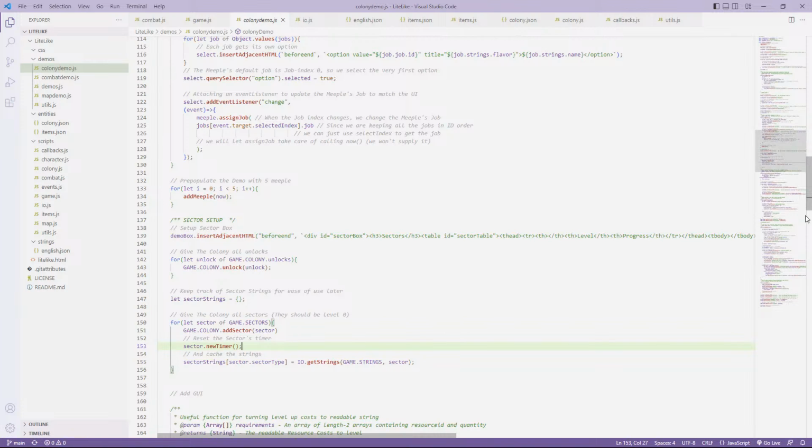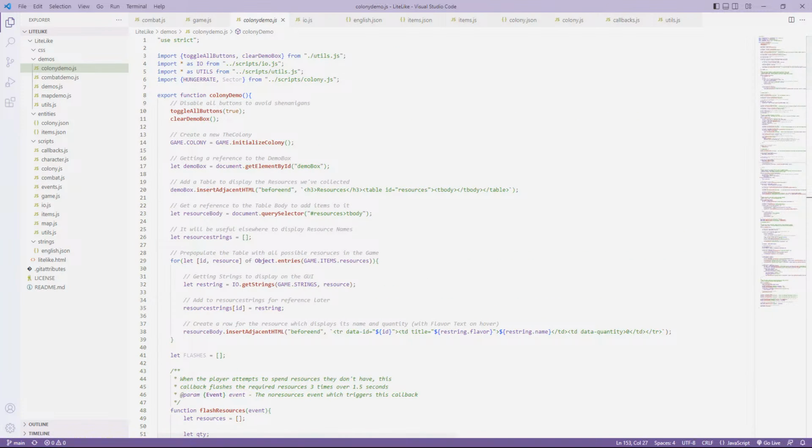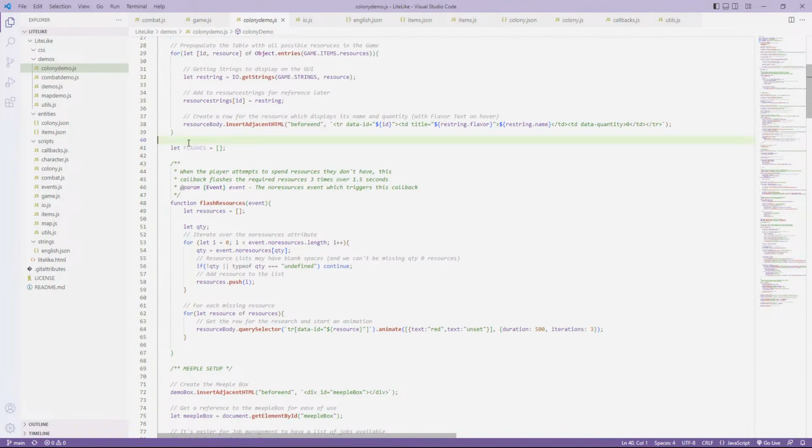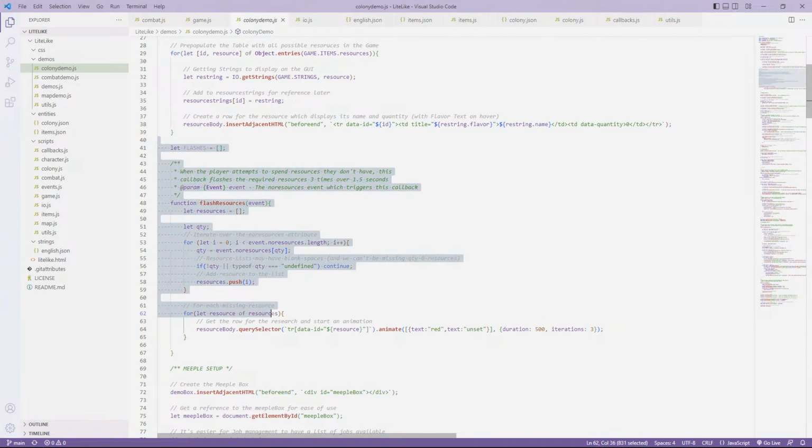So let me scroll to the top so we can go in order. We took sector from here. Obviously, as you can see, that is not being used right now because I didn't end up needing it, but we'll see whether or not I need it. Otherwise, I will obviously remove that import later on. Down at 40, flashes. Okay, so flashing resources.